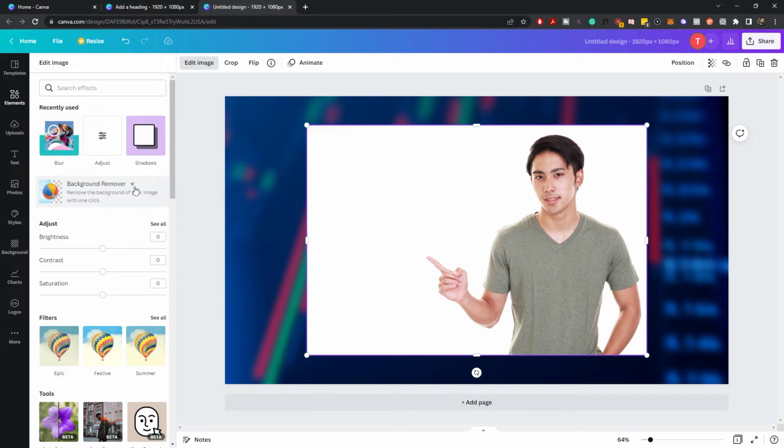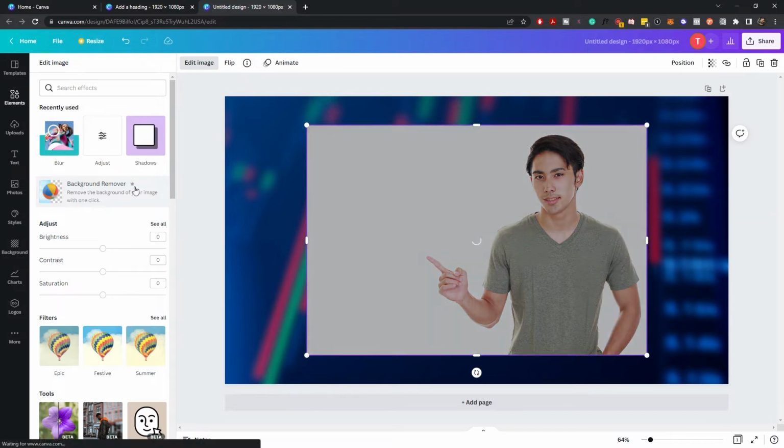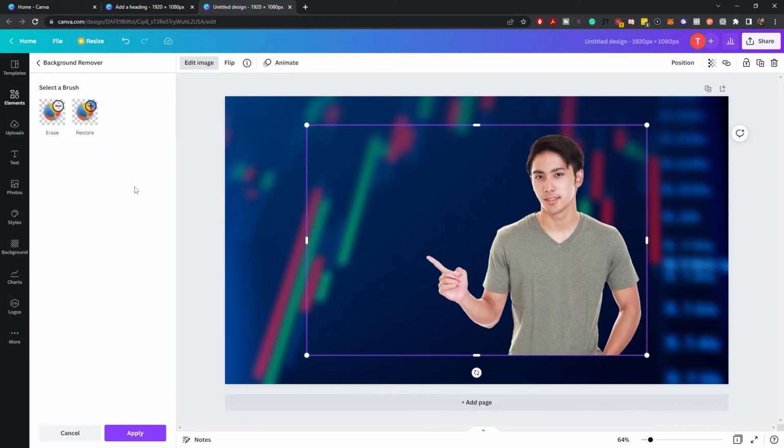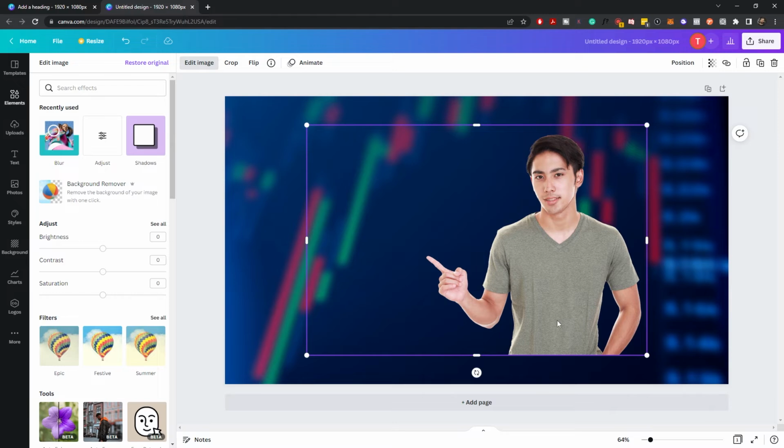Since we've got the pro account, we're just going to click this, and it's going to bring us into this area where it's just going to automatically remove the background for us, just like magic. As you can see, it did an amazing job of removing the background just by one click. That's why I love Canva for that feature. It is just a good time saver. I don't have to go around cutting things out and spending a lot of time. So we can hit apply. Then we have our subject cut out. And we're just going to crop him up a little bit like that.